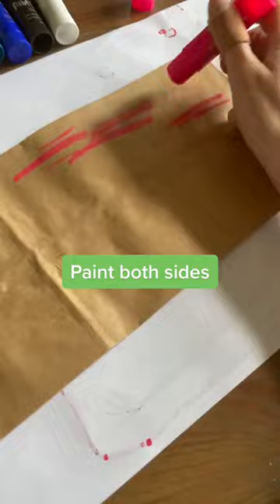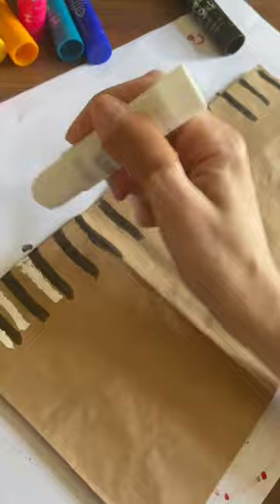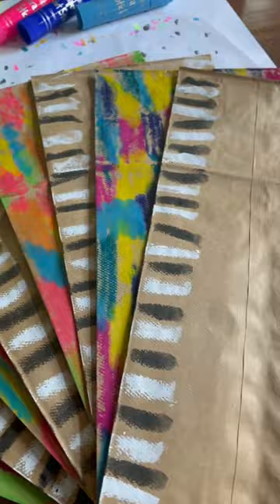You're just going to decorate them however you want and fill them with color. Don't worry about getting anything in the middle — you're going to do both sides. The reason to avoid the middle is because you're going to glue down the middle and that part's not really going to show. I decided to make four that were colorful and four that were black and white striped for a really cool pattern. You need eight total bags, decorated on both sides.